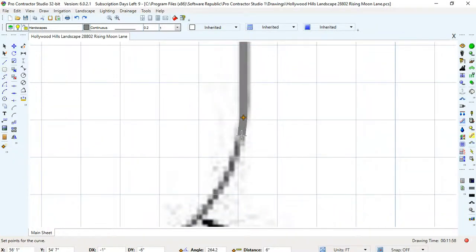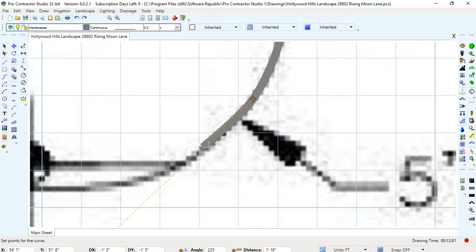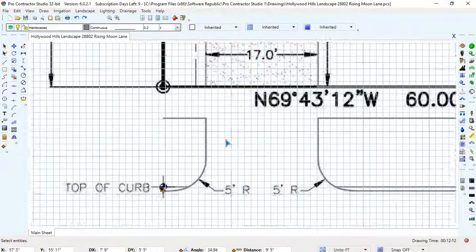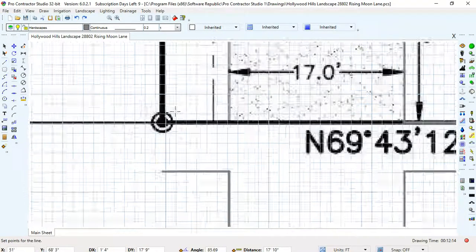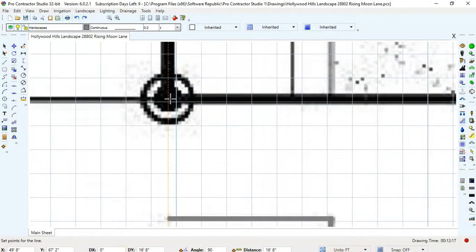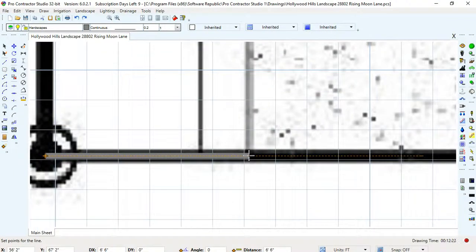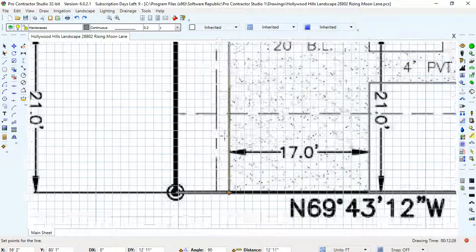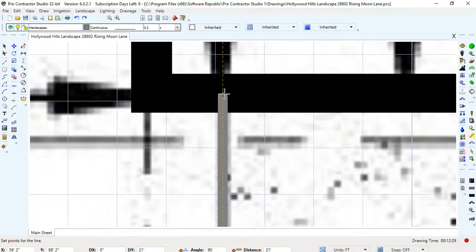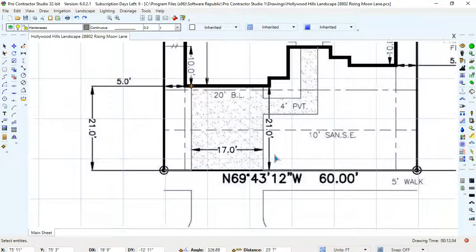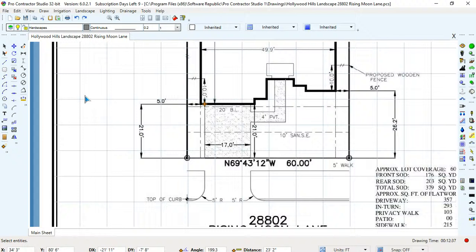Go to the curve, left clicking all these curves, and it ends right there. Hit enter to finish it. Starting another line right here. Starting it pretty close to the other one, so we're good. Left click, go up, take that left, go up here, leave it right about the middle of the building line, hit enter to finish it, and there's a hardscape. So the hardscape part is done.